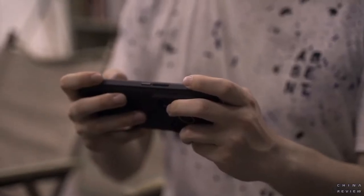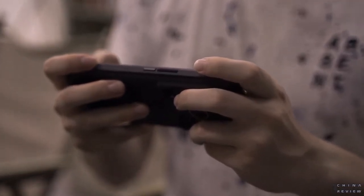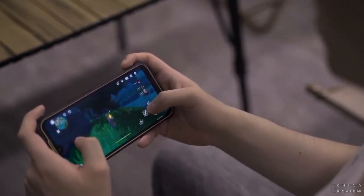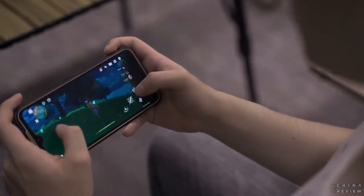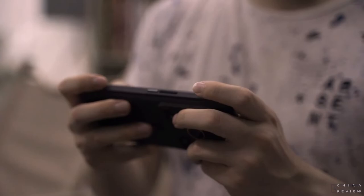I'm a gamer myself and I tested the G1S on Genshin Impact. It's not perfect — you can sometimes see some issues arising. But overall, the performance was smooth and the temperature doesn't go up too high. The G1S has the same processor as the other Glory phones, but the biggest difference in gaming experience is the thickness. The uneven back cover of other phones makes them feel unbalanced — the G1S doesn't have this problem.